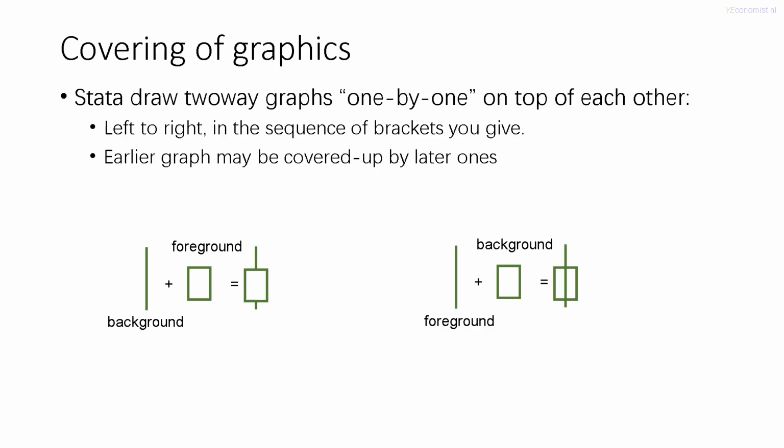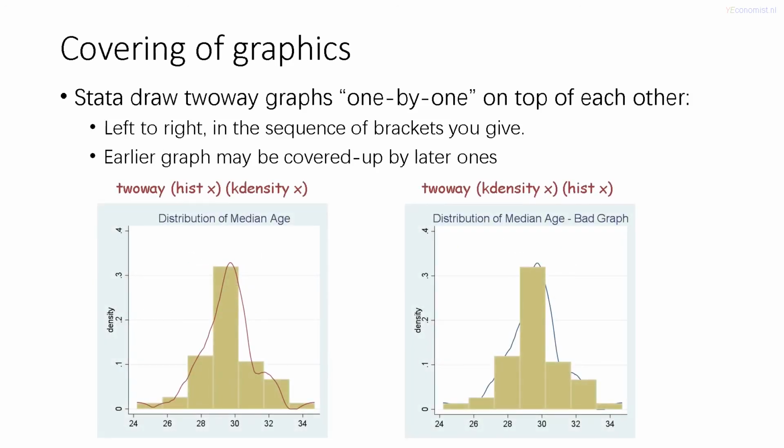To have another example, if you would like to show the histogram together with the kernel density plot for a distribution, then it is better to first draw the histogram, the bars, and then make the kernel density plot. If you do it in the opposite sequence, you see that the curve is being covered by the bars, and it looks strange. So there is no fixed rule about what you should put up front and what you should put in the background. What you need to do is to try out different combinations and to see which sequence gives the best outcome that gives a clear information and in a comfortable way.